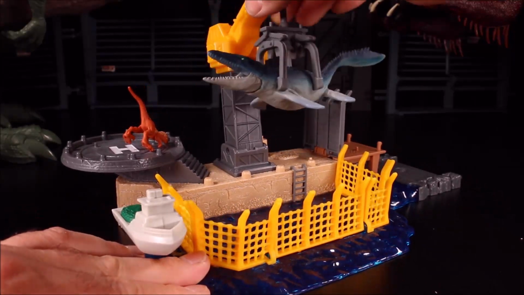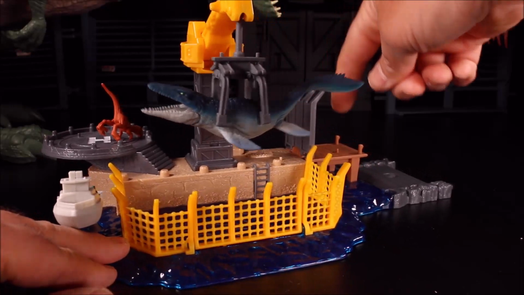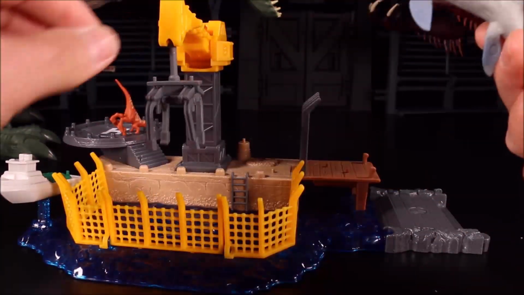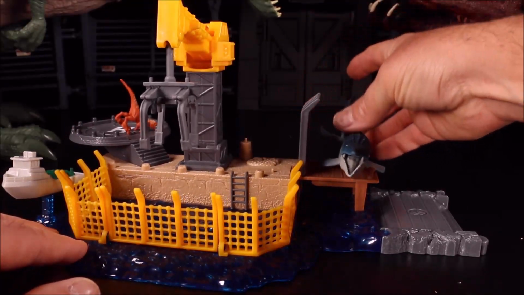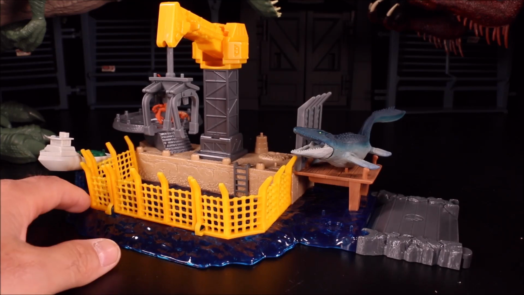I thought it turned, but this does not turn. It'd be nice if it turned and you could deposit the Mosasaurus on this side, because it definitely shows the Mosasaurus on this side, almost like it's doing a trick or something.